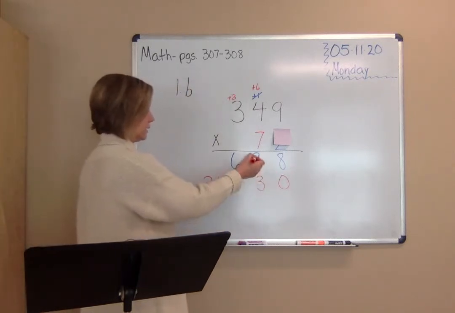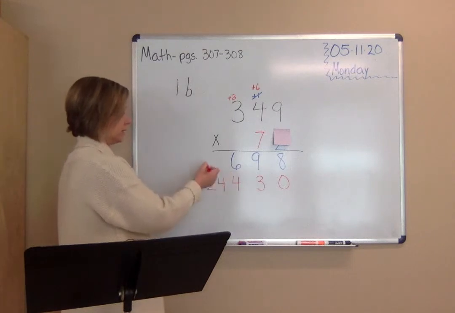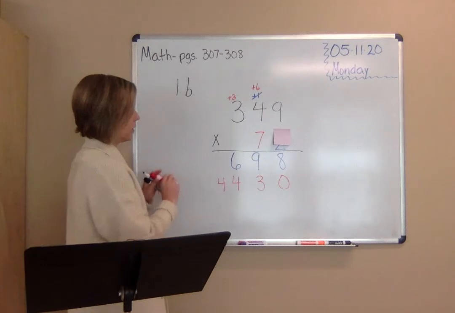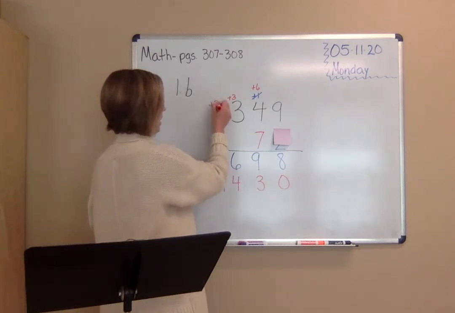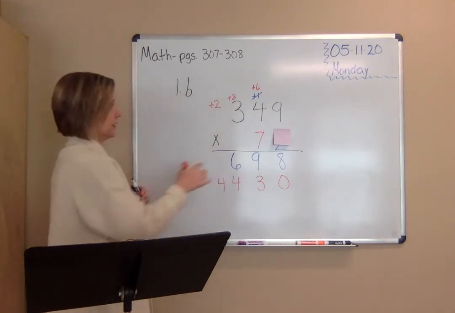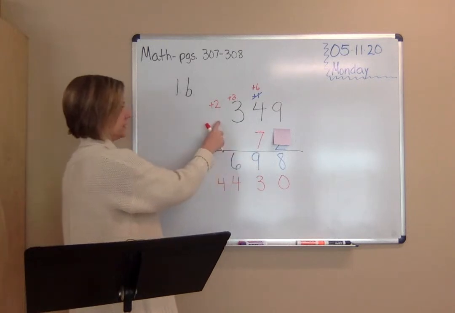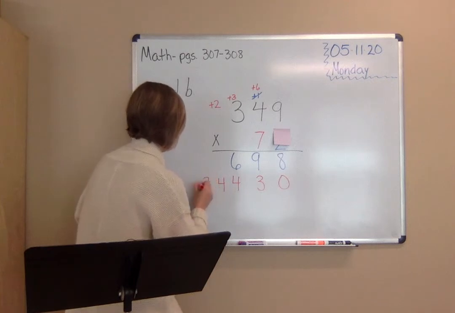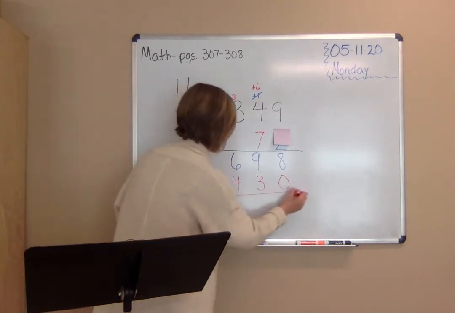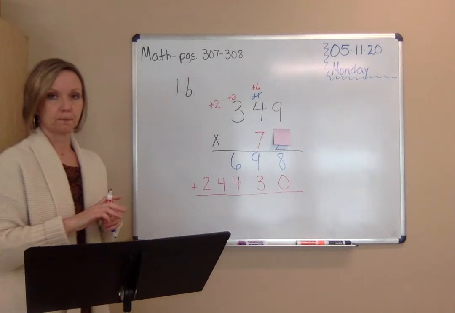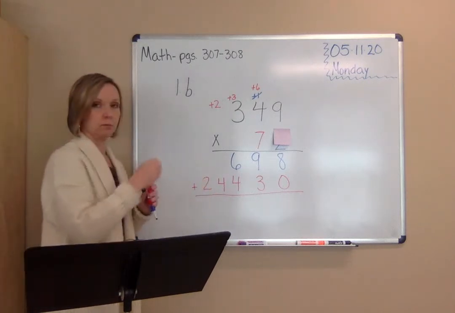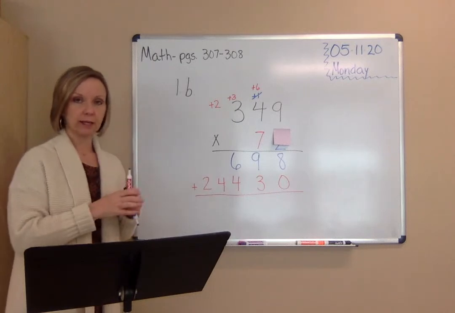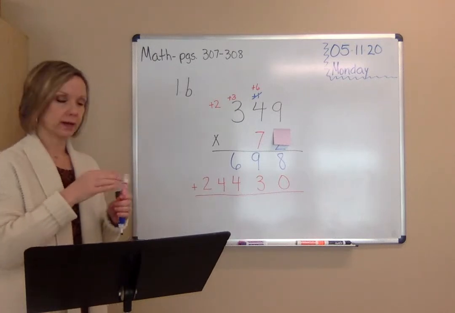So you have ones, tens, hundreds, thousands, 10,000s. Or you can put the 4 and carry the 2. You could say 7 times 0 equals 0. 0 plus 2 equals 2. Whatever your preference there is fine. But if you're just going to bring them down, make sure they're in the right columns. You have to keep everything aligned right so that your numbers will add correctly.